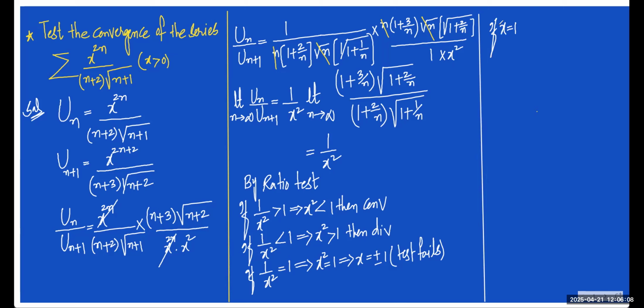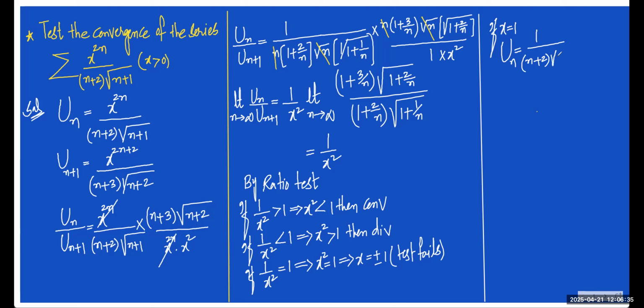Oh, this series. If you take x equal to 1, that value of x should be substituted in un, here in this yellow color. If x is 1, 1 power 2n is 1 only, so we get our summation value, which is nothing but un, equal to 1 by n plus 2 root n. Now look at that.